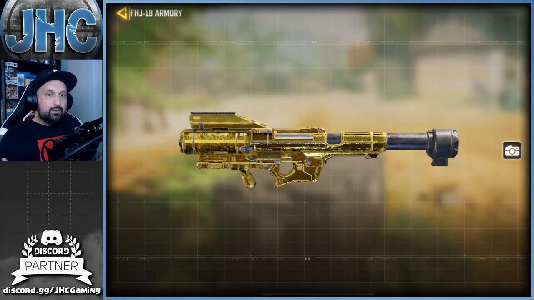People getting there and not able to get the gold camo after they've done all the challenges and played one extra game after all the camos were unlocked. Usually for all weapons, to get gold camos you get all the camos first, and then people forget you need to play an extra game and then you get the gold. But on the FHJ, a lot of players did that extra game, and when they came back, they didn't have the gold. So apparently there's a bug with it.